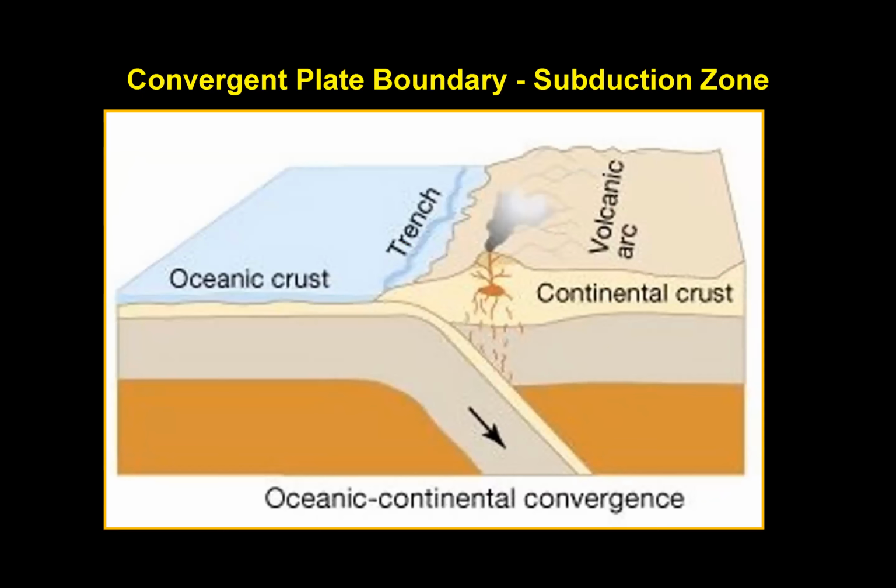So a convergent plate boundary, we may have talked about this before, the subduction zone means that the oceanic crust runs into the continental crust, and that's what the Cocos plate is doing into the Caribbean plate. And so the oceanic crust goes down, the Cocos plate gets subducted underneath the continental plate, which is the Caribbean plate. And along those areas, you have the folding and buckling and creating of mountains, but you also have fissures that are created that create magma coming up as well as water, and that creates a volcanic arc. So off the shore, there's going to be a trench, a deep water trench as it's being pulled down. And then inside, you're going to have the volcanoes on land, as well as earthquakes.